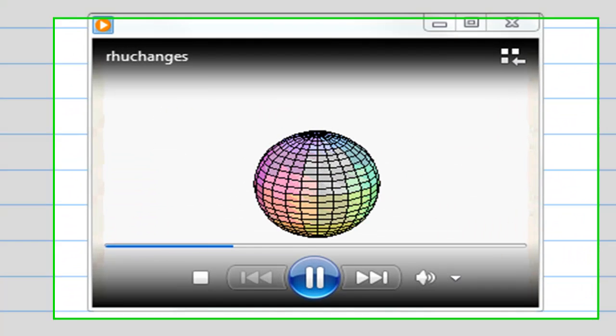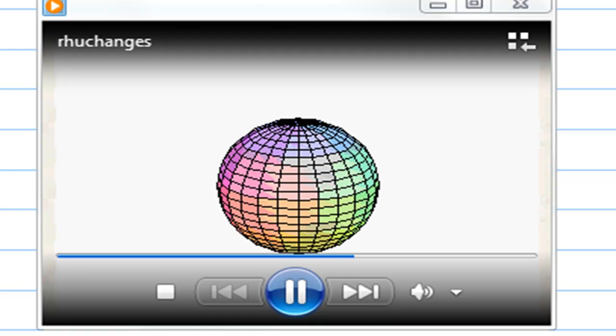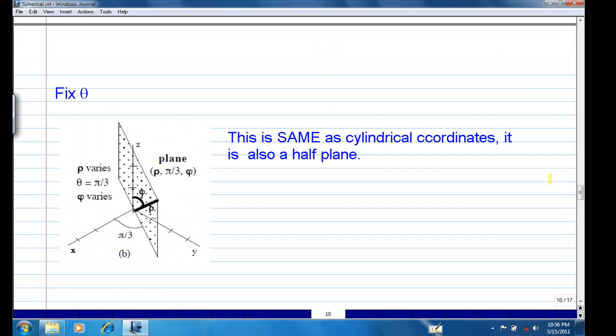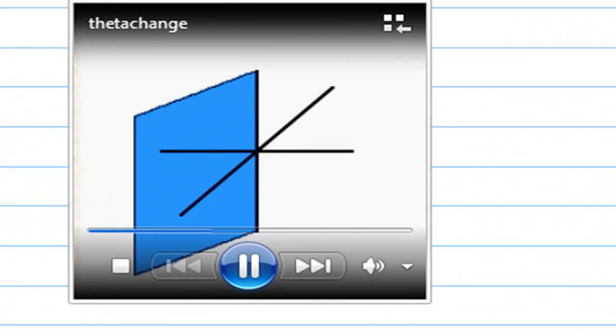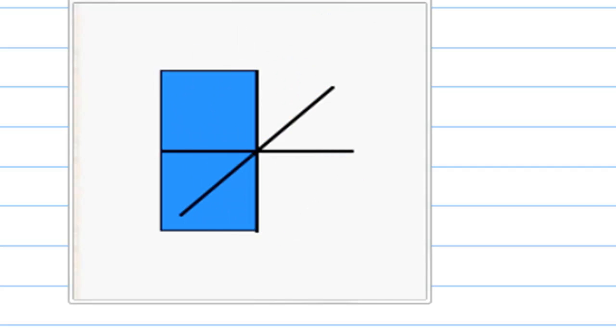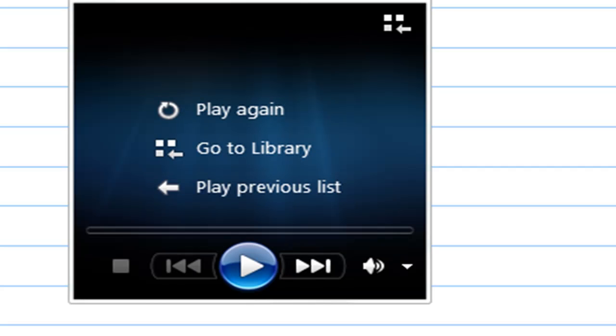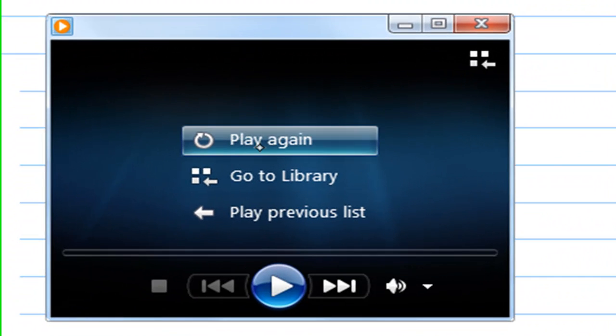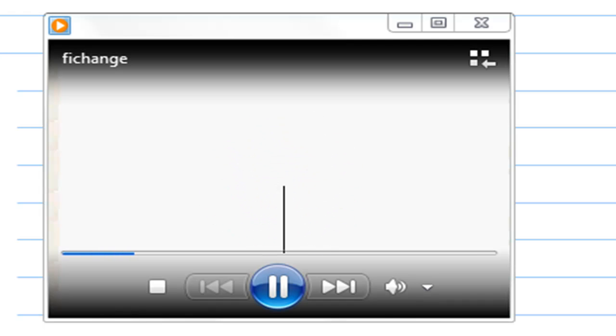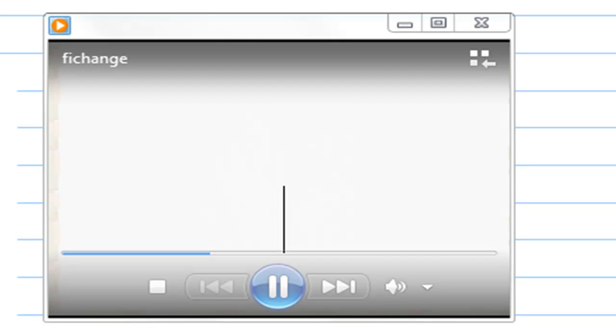Let me show you an animation. When rho changes, what you get will be a sphere. If I fix the angle theta, what you get will be the half plane. Let me show you when theta changes. Now let's look at the third case. What happens if I fix phi at π/4? You're going to get a cone. Let me show you an animation showing different angles of phi giving different cones.